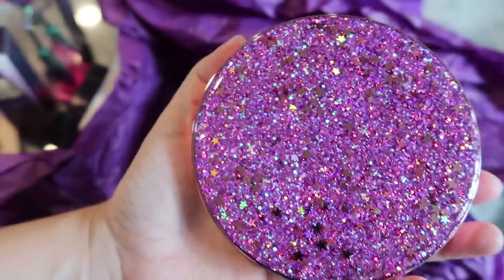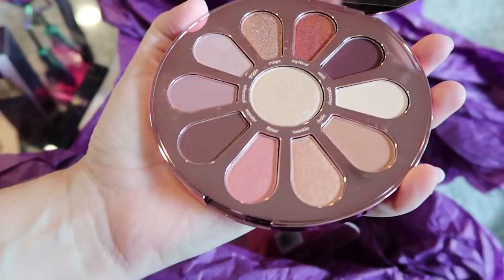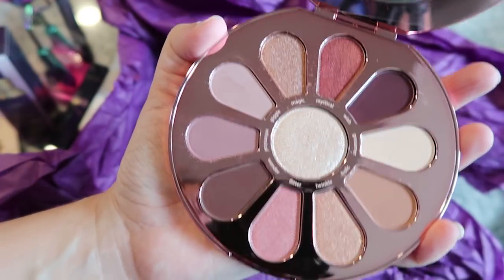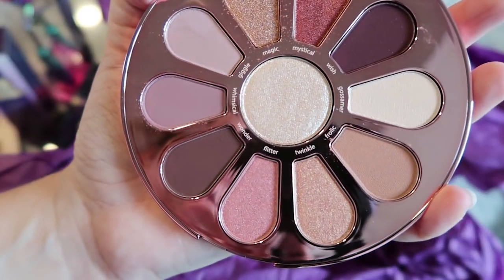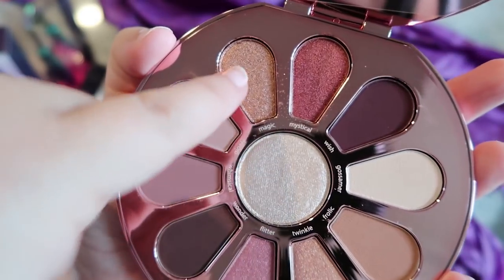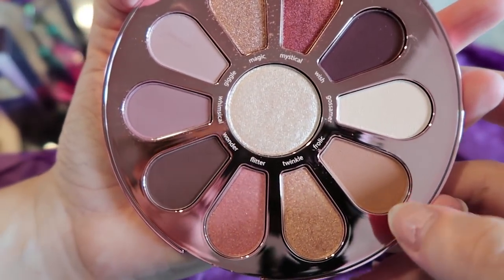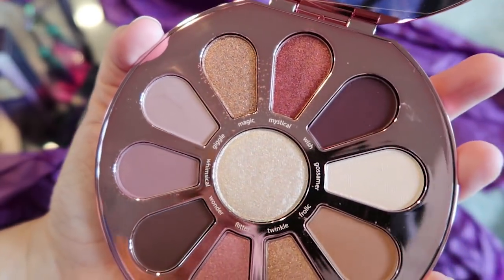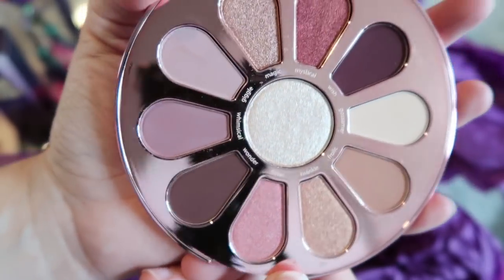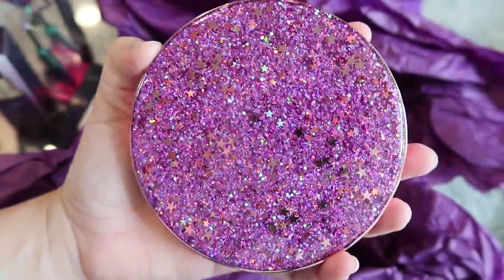Wow, wow, wow — Love Trust and Fairy Dust! Let me open it up and show you guys. It's pretty substantial — it feels like it won't break, it's heavy but not too heavy, and it's small enough to double as a travel palette. Eyeshadow palettes always look different on camera — this lighter pink is actually a little darker in real life, and some shades are a little warmer than they look here. The shades are bronzes, pinks, and that kind of color palette, which is my favorite. I'm excited — google it or look on YouTube to see people swatching it because it looks so promising.